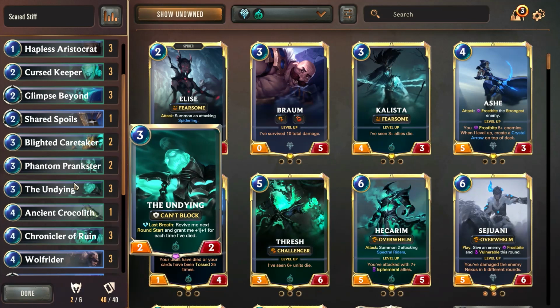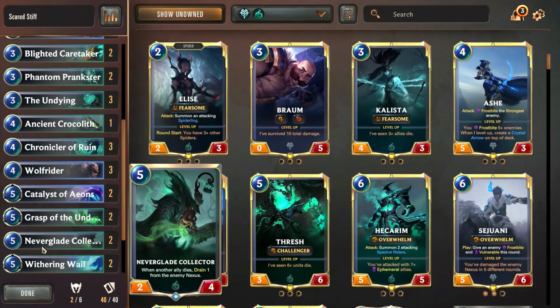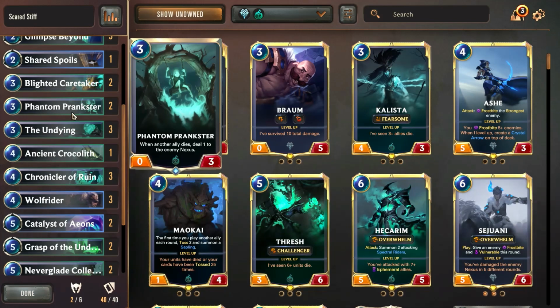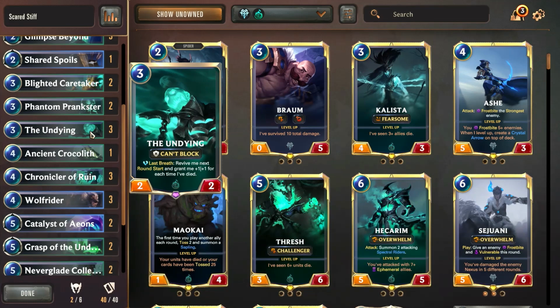So when you have units like the Phantom Prankster out or the Neverglade Collector, they've either got to block the Undying and potentially kill it, thus triggering these abilities and damaging the enemy Nexus, or let it go and attack the Nexus and you still deal damage to it. So you get the Plunder and the damage onto the enemy Nexus either way. So it's actually a really easy way to utilize the Undying and getting really good value out of it for SEJUANI. Really interesting card to use with this deck.